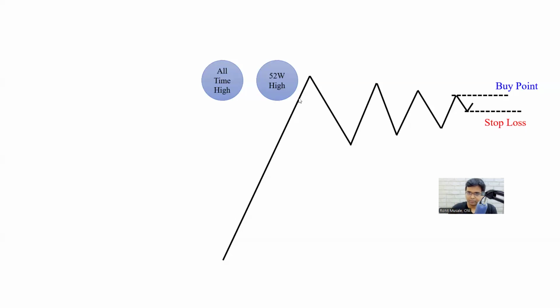Have a look at this setup. This is our normal VCP setup. The stock goes up. Step number one is high volume rally. Step number two is low volume consolidation. And step number three is high volume breakout. So from this buy point, the stock would break out on high volume. This is the buy point. This is the stop loss. In general, that is our setup.